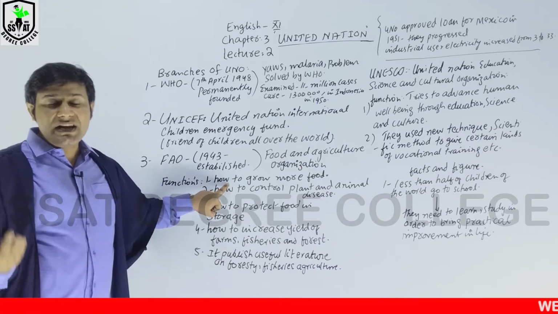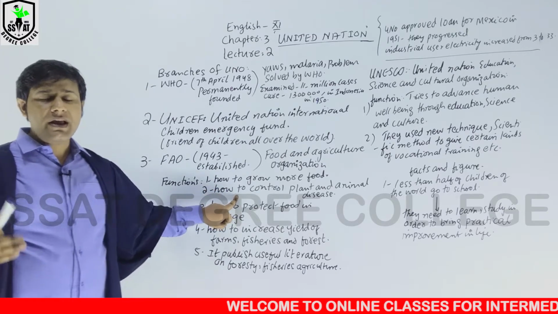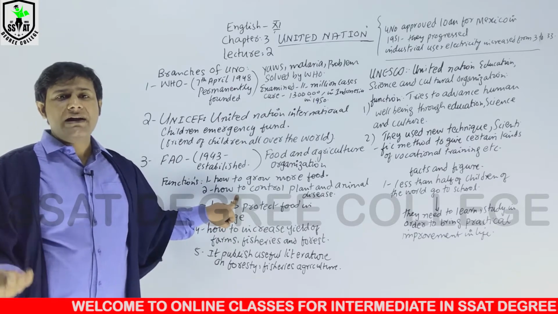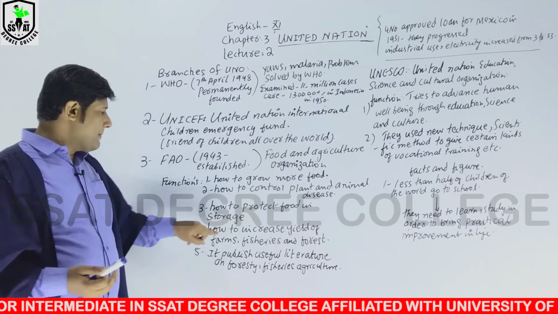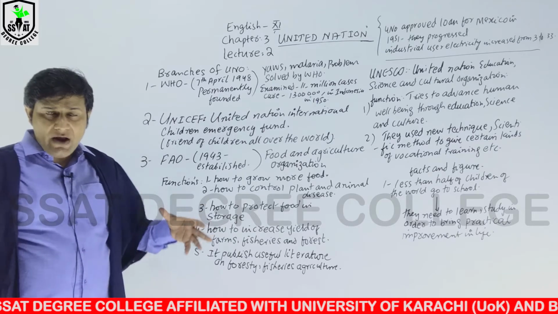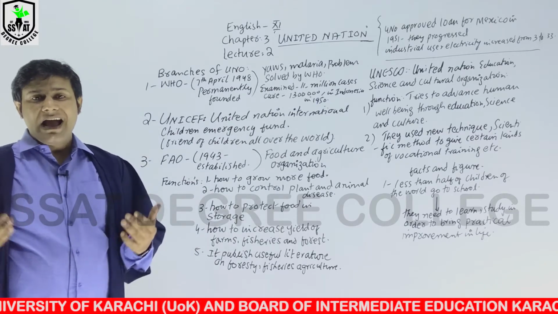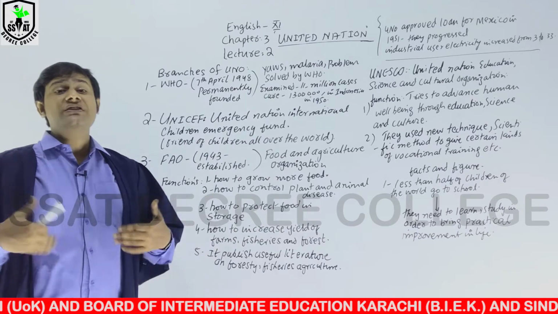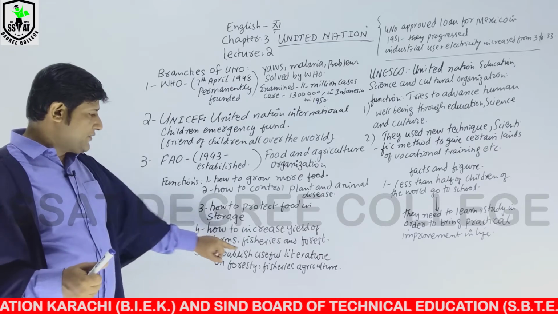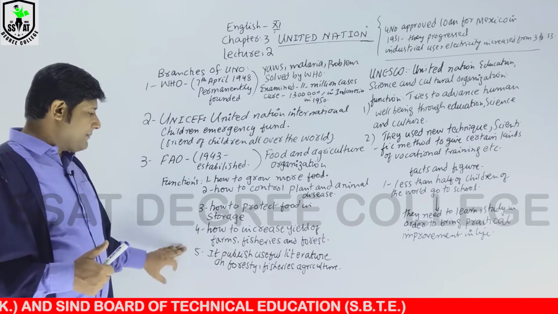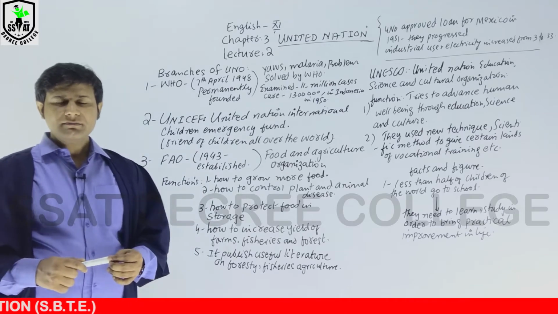It is a challenging task for the FAO, and how to control plant and animal disease. If we become successful in controlling plant and animal disease, then it will be easy for us to store or to yield good food. So how to protect food in storage, even if we have enough food in storage, so that it can help different countries where there is a deficiency of food. So how to increase yield of farms, fisheries and forests. It also published useful literature on forestry, fisheries and agricultural fields.